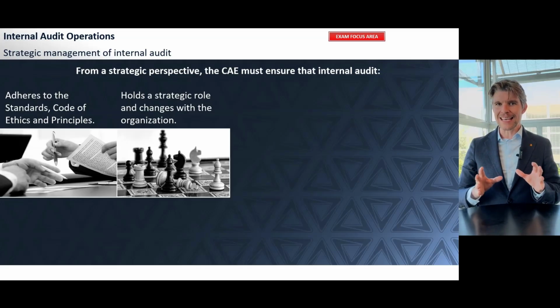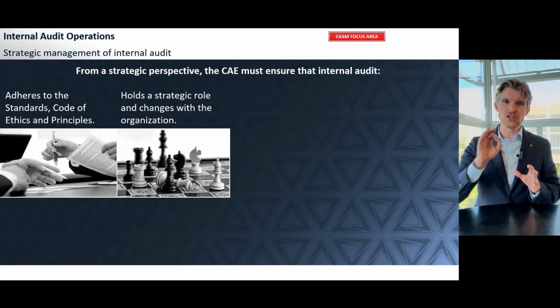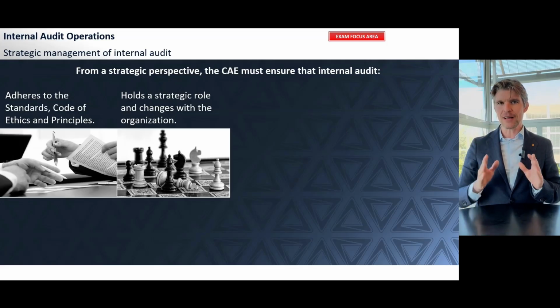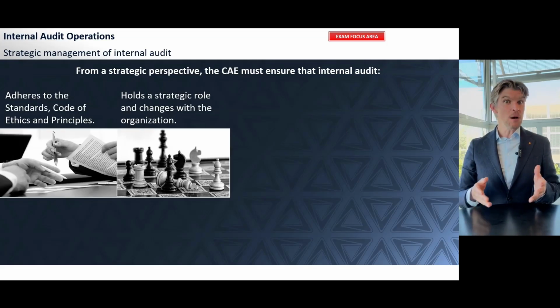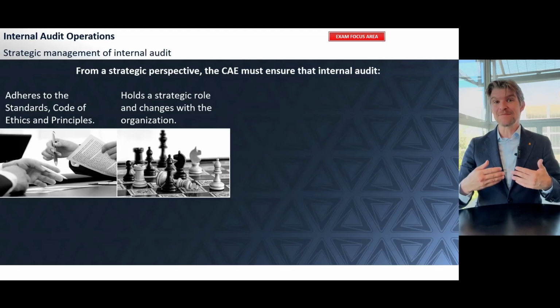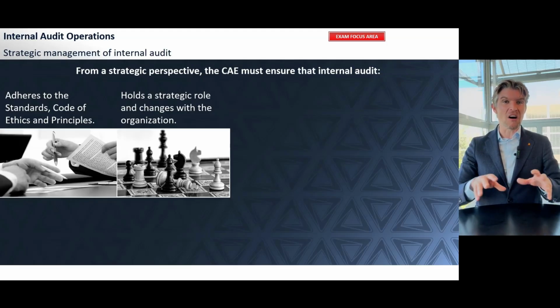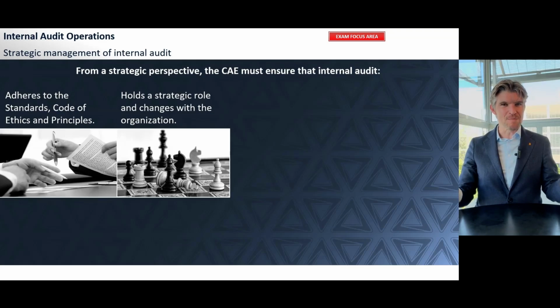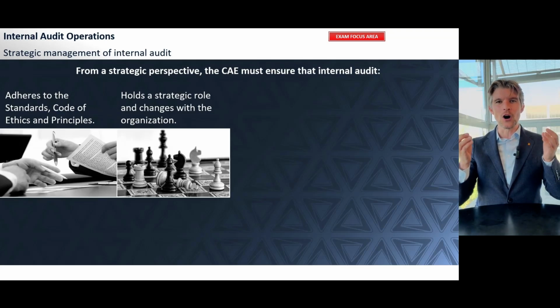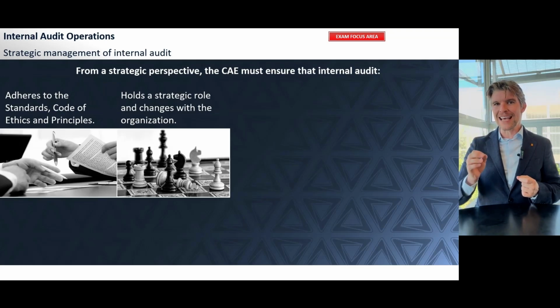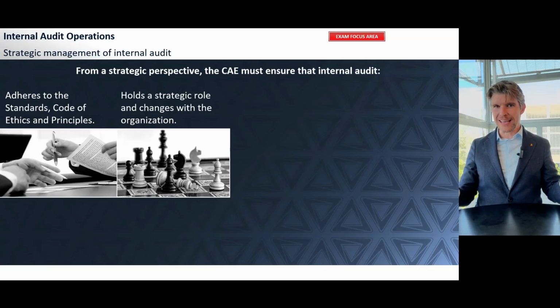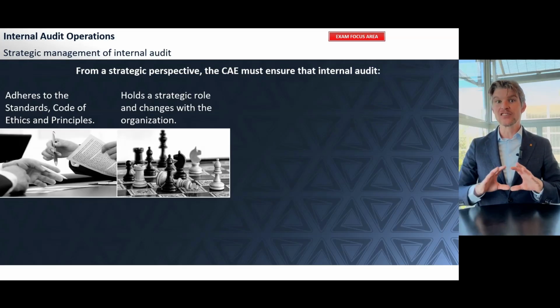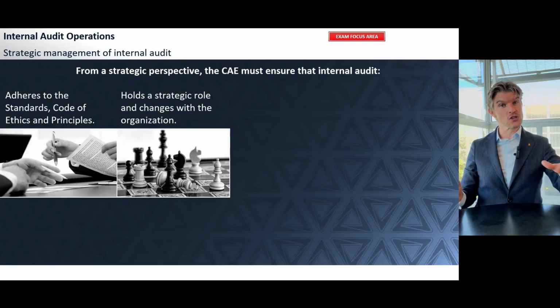The second thing is that the chief audit executive should make sure that internal audit holds a strategic role. Now, think about this for a second. You could have an internal audit function that's basically just doing checks. It's like part of the other departments. It is like a control function, but that's not really what internal audit is. Internal audit is supposed to be a strategic function across the entire organization. It is cross-functional. It is not going to stop at one point.